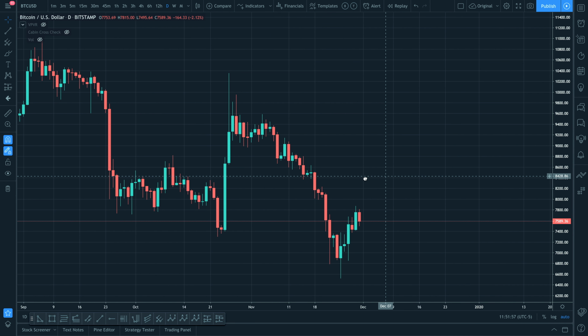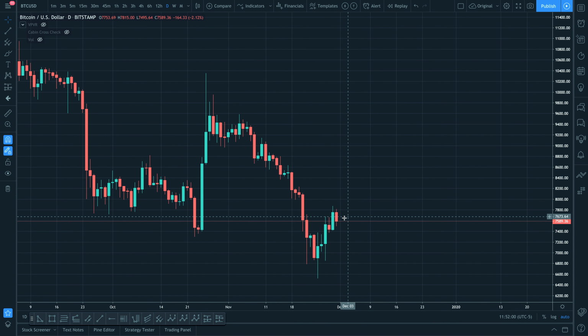If we look here, I'm looking at a daily chart. That means each of these candlesticks represents one day's worth of data. Right now it's November 30th, November 29th, 28th, 27th. You can see the date on the bottom as I'm moving over. Because I'm on the daily time frame, each of these candles is one stick, or one day of data. Let's take a brief look at what it means. If I'm looking at November 30th, I'm looking at this candlestick right here.